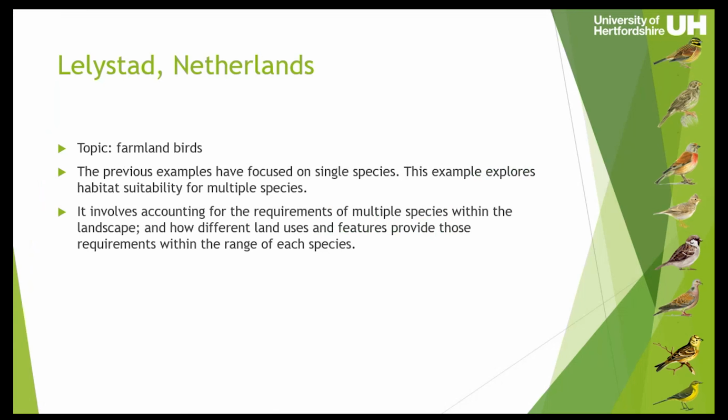So we're moving over to the Netherlands now. In this case, we're focusing on farmland birds. We already touched on grey partridge earlier. The previous examples we've looked at, grey partridge and hoverflies, are single species or species group focused. We're now going to explore examples of what if your interest is in multiple species? It could be multiple birds, it could be a mix of birds, pollinators, other invertebrates, whatever your particular interest is. But how do you actually explore that when you're not focused on one indicator?